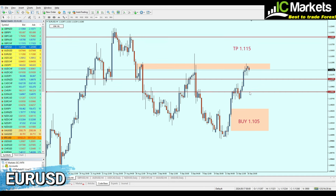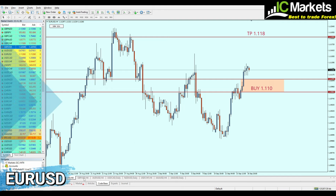Let me just make sure it's more accurate. My eyes are focusing right here at that level of resistance, which was also a key resistance in the past right here, and a real level of support as well. So that's going to be our new safe zone. Just going to be like this. I'm just doing it right in front of you, my friends. One second, I will pause the recording. And there goes our new deal on the EURUSD. Let's now move to the GBPUSD.